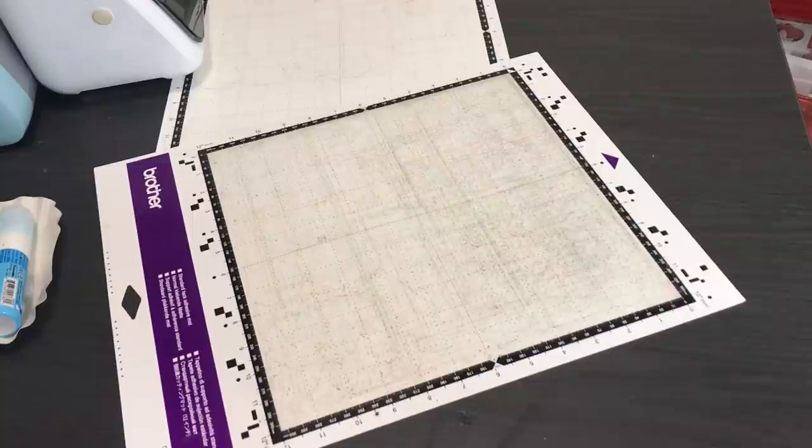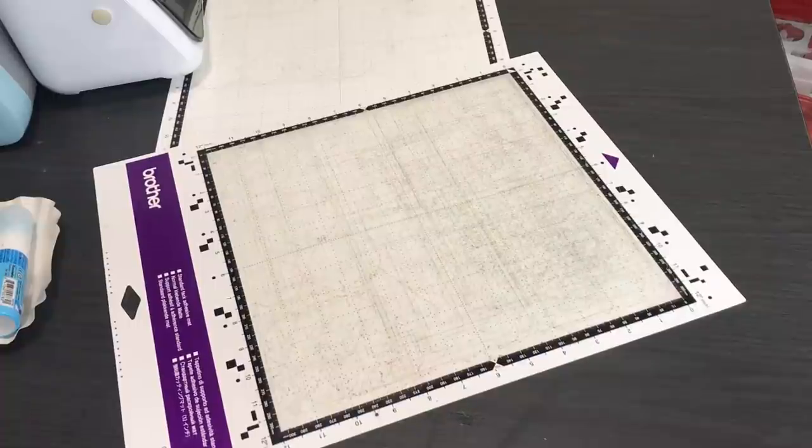All right, let me clear the room. Not the room. Let me clear the table. And what I'm going to do next is show you scanning, cutting, position adjustment, how to align your blade using your CM350 and your SDX. Then we'll wrap up our troubleshooting and maintenance video.